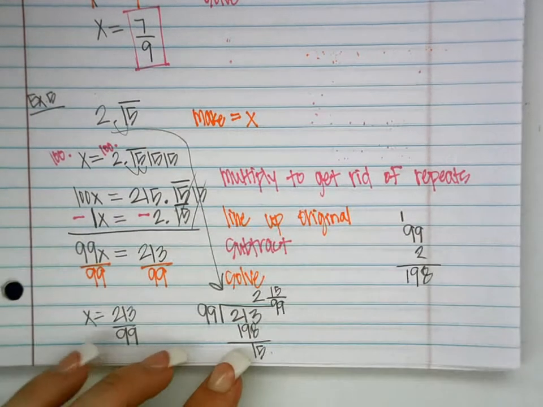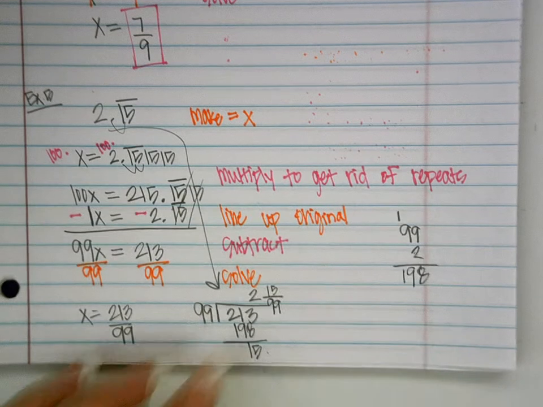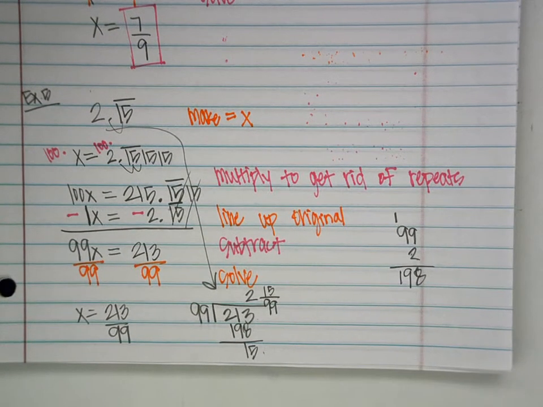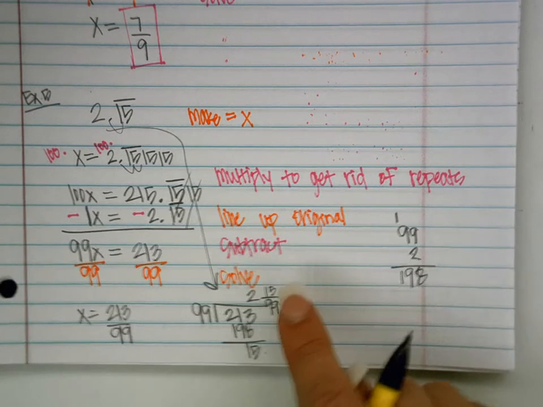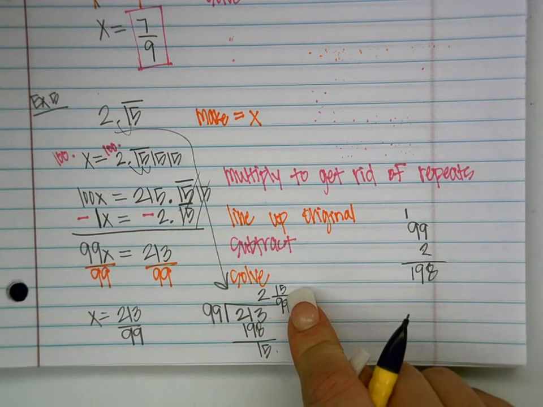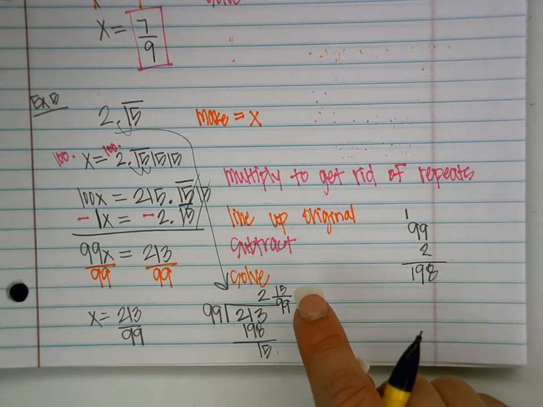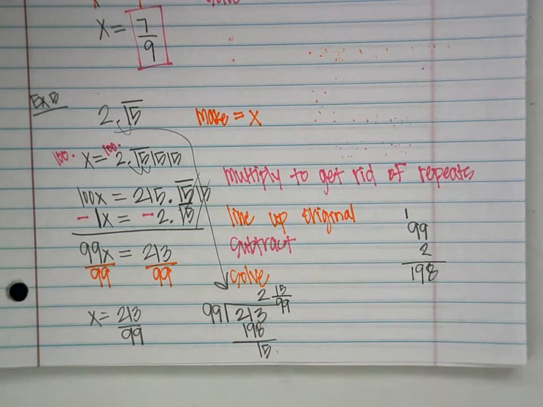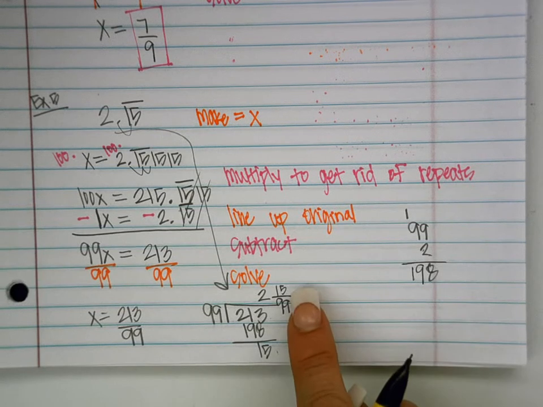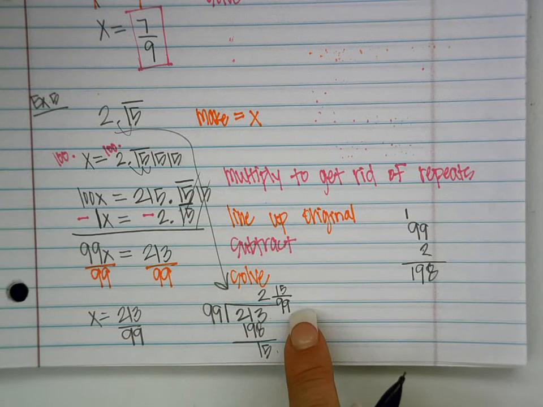Then, how can I reduce this? Because remember, I want nice, pretty, reduced fractions. Tony? Divide it by 3. Divide it by 3, right. So we want to divide by whatever's going to go in there evenly. Okay? So if you think in your head, what are the different things that could go into 15? 5, or what else? 3, or a 1, or a 15, okay? But really, you want to think about 5 and 3. Does 5 go into 99? No, because you know if something's going to be divisible by 5, it has to end in what numbers? 0 or 5.